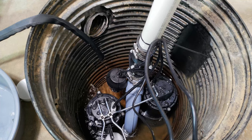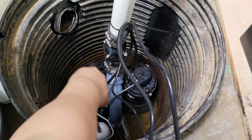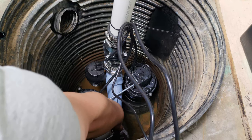While the sump pump is installed, carefully lift the floater until the trigger connected to the floater is in the up position.